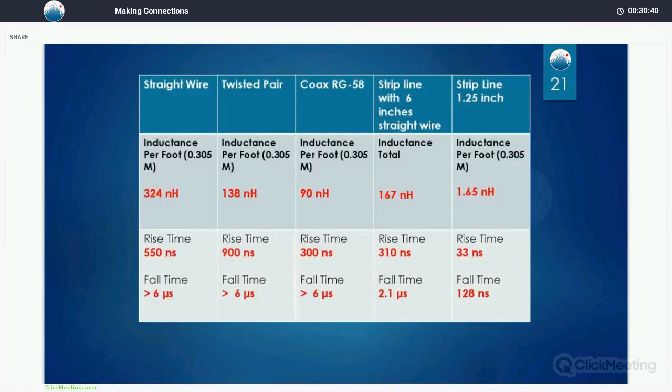So here's a chart that compares these various items side by side. Straight wire is the worst. Twisted pair improves our inductance slightly. Coax is a little bit lower. Strip line with 6 inches of straight wire, well, we've just ruined the whole point in using strip line. This happens all the time, by the way.